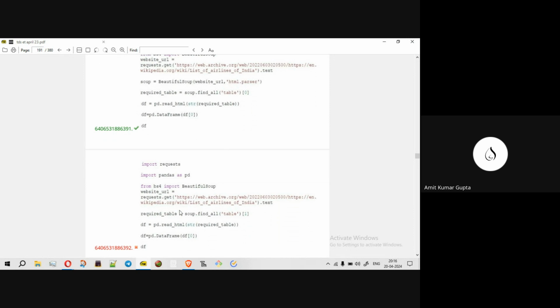That's what we do. But here required table is equal to soup. Now I have a problem because I haven't defined my soup anywhere in this code. Here I defined my soup. Then I find something which is inside my soup. So this is wrong. Is it clear or not? Everyone, just take your time and tell me if it is clear or not.